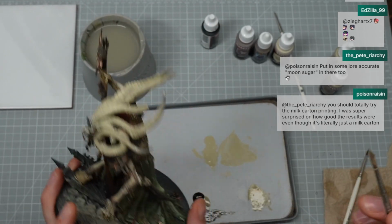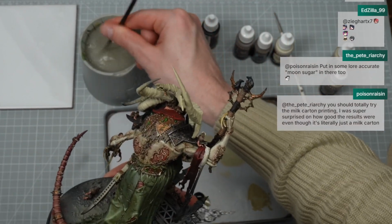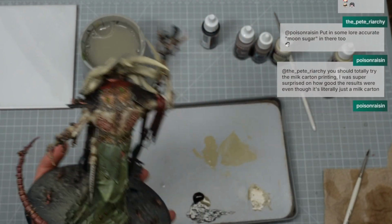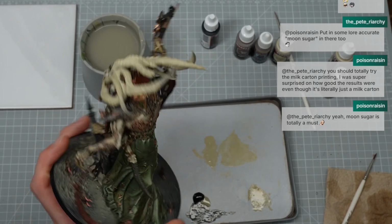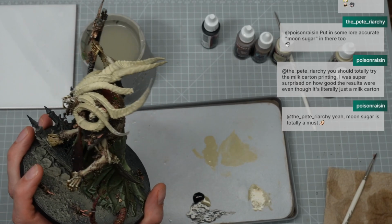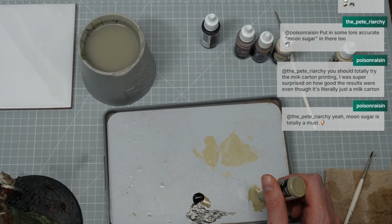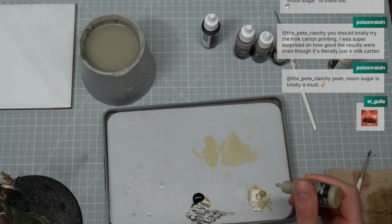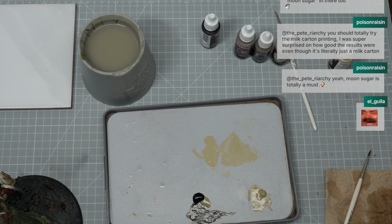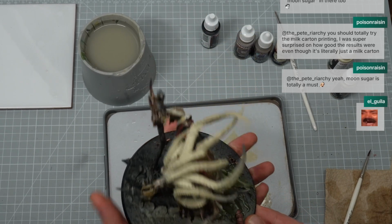A little different than the previous things. You should totally try milk carton printing. Maybe Pete is lactose intolerant. What do you do if you're lactose intolerant? Can you still print with a milk carton? I don't think that's allowed. Lactose intolerant people have to stay away from milk cartons. You never know. They might get the shits. Gotta be careful.